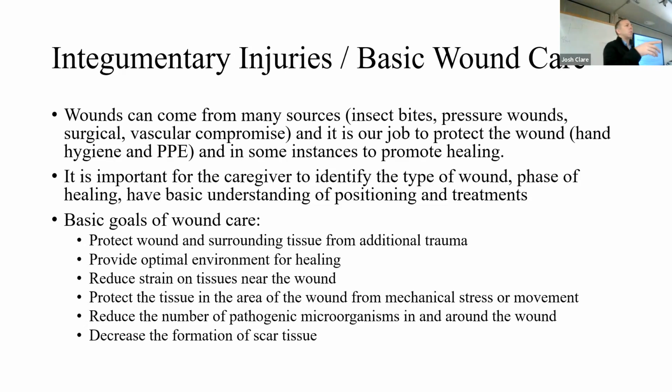So we had asked quickly last time when we were going through our skin screen, we talked about the turgor test. Who asked me about turgor testing near the wound, right? So that's one thing, would be avoiding the stress around the wound for that. Protecting the tissue in the area from mechanical stress or movement, reducing the number of microorganisms in and around the wound, and decreasing the formation of scar tissue. Those are our basic goals.